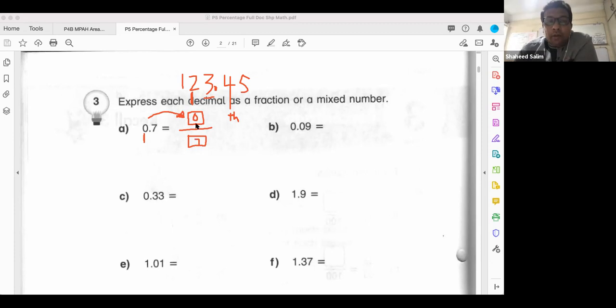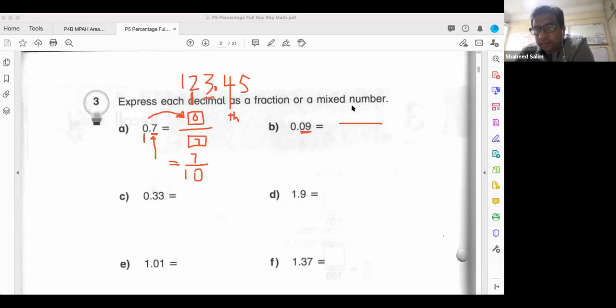Watch. Now, if you take your calculator, 0 divided by 7, you get 0. So now watch this. What number is on top is this number. So it's 7. What number is below is the position. Down here, what is the position? Tenths, right? Once is here, 10. So you put 10 down here. You tell me now, what number should I put on top now?